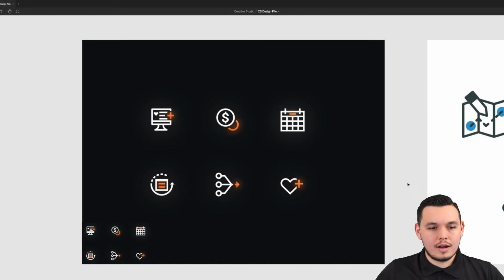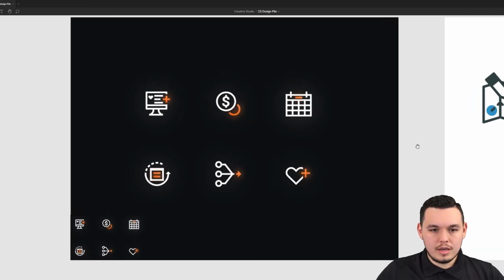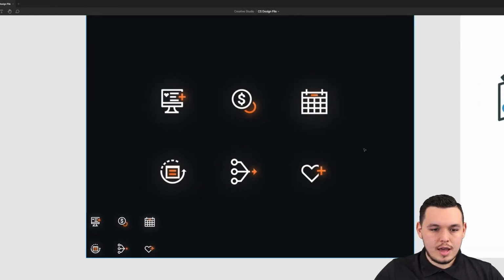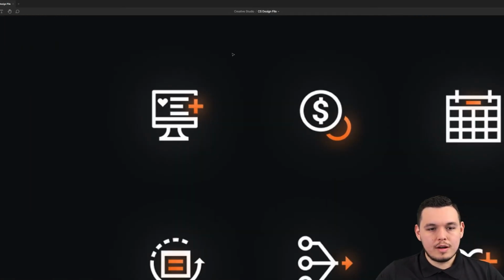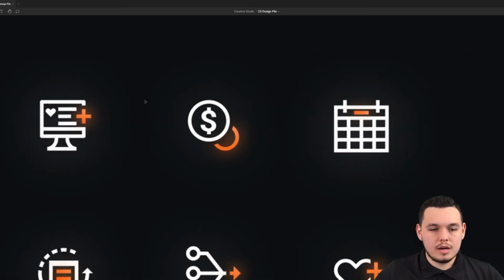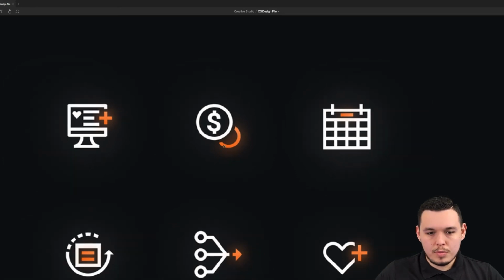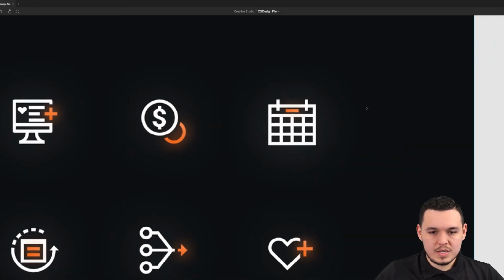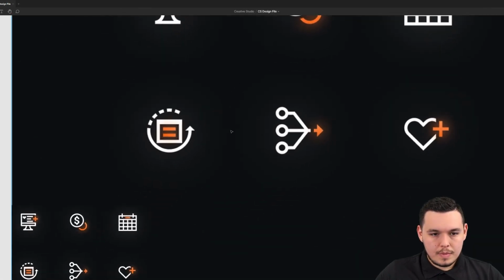Looking at these other icons, we are seeing a few different messages happening. So I'm going to start with the top left here. This looks like some kind of website, some information that's liked. Then we see a currency symbol, so money. This next one is obviously a calendar. I don't 100% understand what this is supposed to represent.